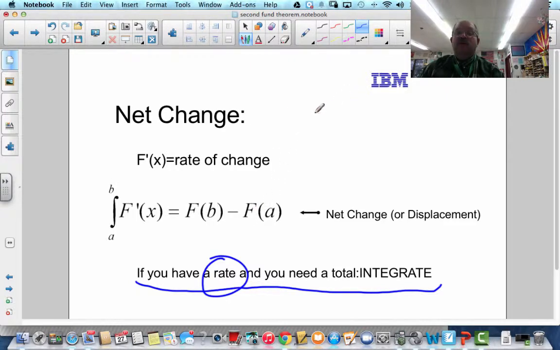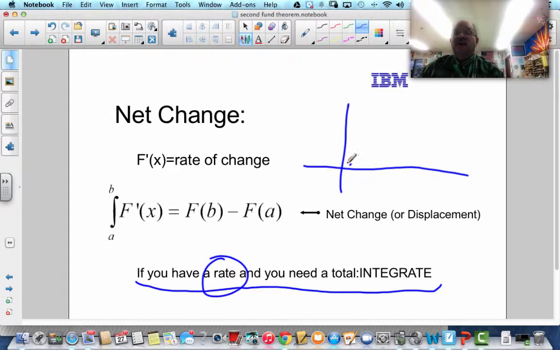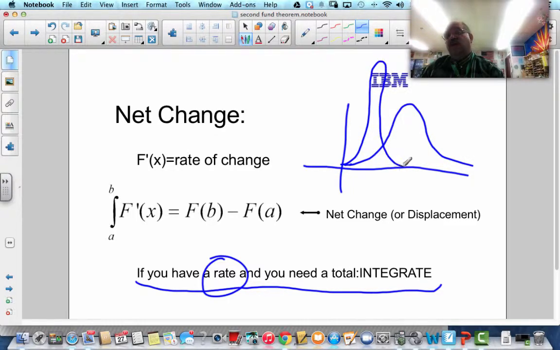Okay, the IBM story goes something like this. I may or may not have been in the clean room at IBM at some point with a friend of mine who worked there, and he was showing me that they were working on heating a chip. They used to heat it this way, and what they were trying to do was heat it this way. Their goal was that the area under the curve be the same in each process. And that's a really poorly drawn curve.